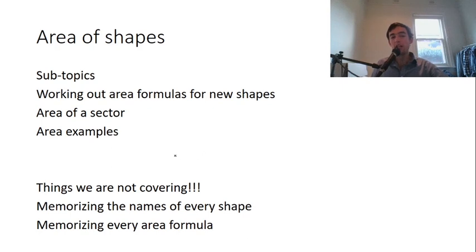Now, we're not going to memorize the names of every type of shape. We're not going to memorize every area formula. We're not even going to memorize any of them in this video. The reason for that is because you can look these up. The name you can look up in your textbooks. There'll be sections with diagrams of shapes. So there'll be the shape, the picture, the name of the shape, and the formula, for lots of different shapes. You can look them up on the internet. There's lots of information. It's more important that you can use these resources until you actually remember them naturally.